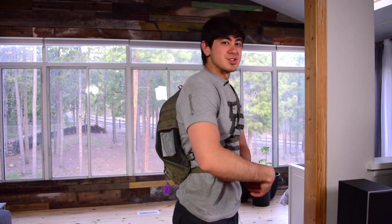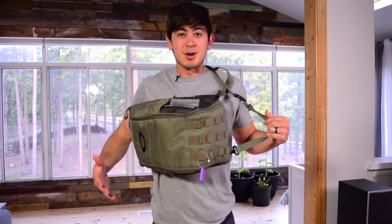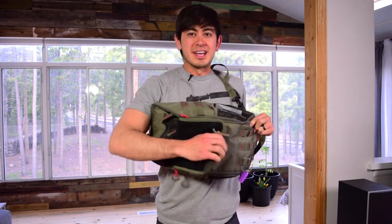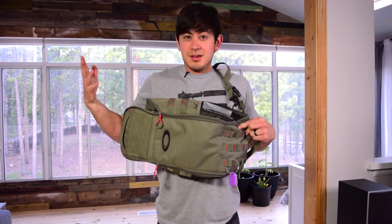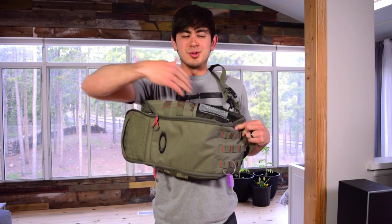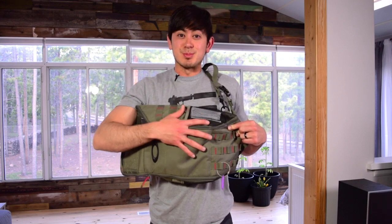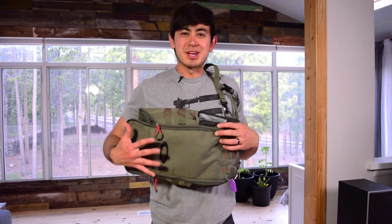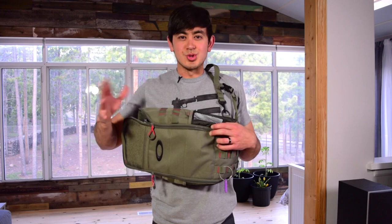So I have the sling pack and there are a variety of ways to carry it. Obviously it goes over the shoulder — I can wear it on one shoulder, or I'll just toss it over. I can get it over in front of my body, which is important because my gun is in here. As I pull this over, I can access my gun — I've cleared it beforehand so it's not loaded. So I can access my gun readily, quickly, safely, and securely. The other thing in here is a little body armor panel — a small side plate like for a plate carrier. It's obviously not as big as a full bulletproof vest, but it helps. Anytime I carry a bag, I figure might as well throw some armor in there.